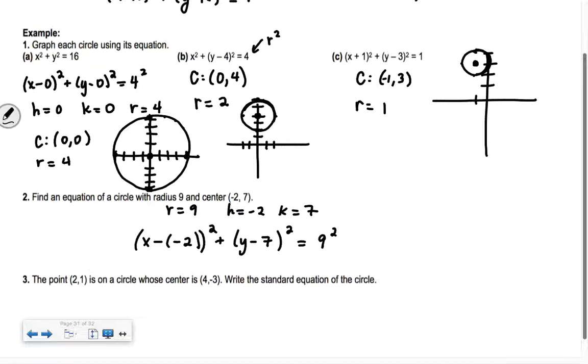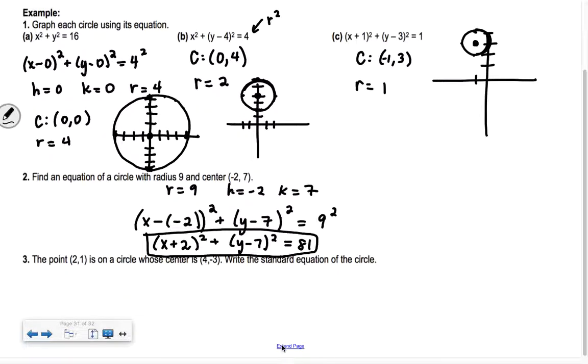So some of you will need to write out this initial step. Some of you can just jump to the final equation. What's our final equation? It's x plus 2 squared plus y minus 7 squared equals 81. Perfect. You got it? Does it make sense, everybody? Because the sign inside the equation was the opposite of what we had. So if I had -2, 7, I'm going to have +2, -7, because it's minus h minus k.